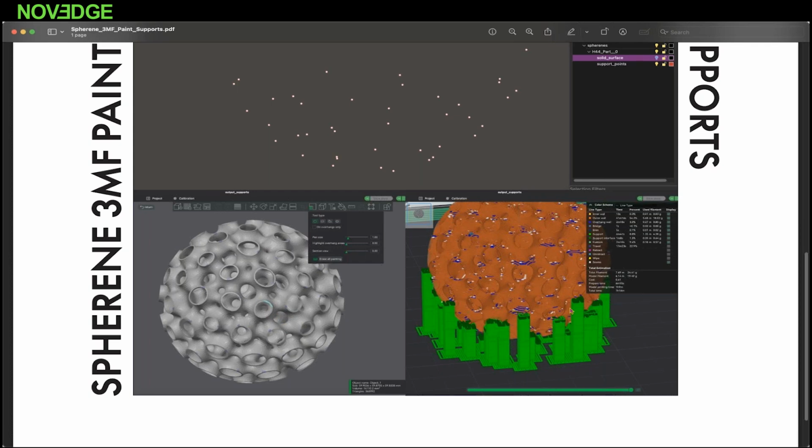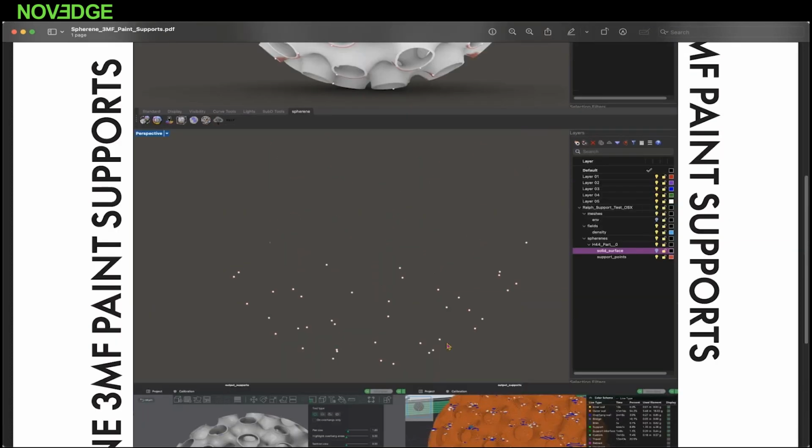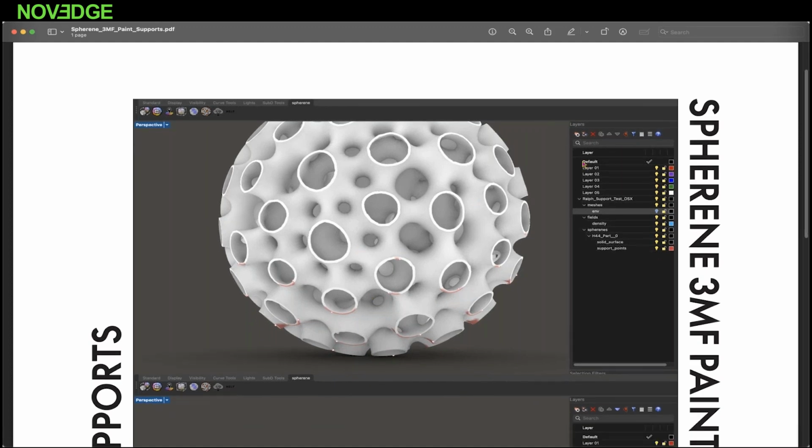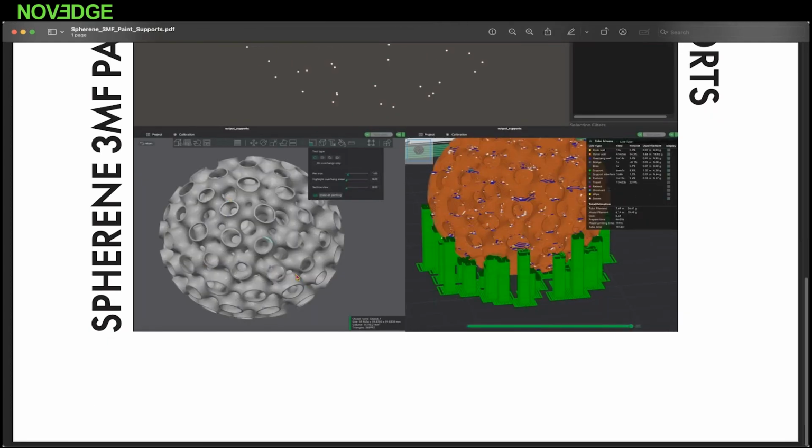And this saves a bunch of time, makes beautiful objects. It's not perfect, but it's really cool, and we are open sourcing it. Please feel free when we announce it to code and change stuff and make it better. It is not only for Spherene, so we developed this for Spherene, but you can imagine you have any Grasshopper object or CAD model you want to make a crazy support on it. You place some points, and together with the points and geometry, you select them, start a script, and you get the 3MF out to then generate supports.